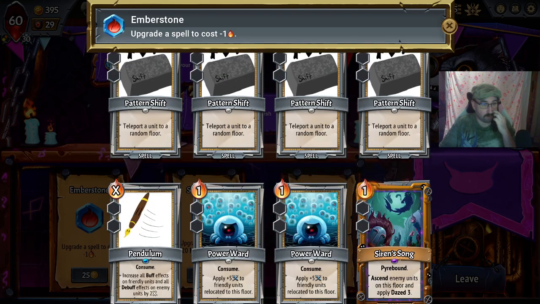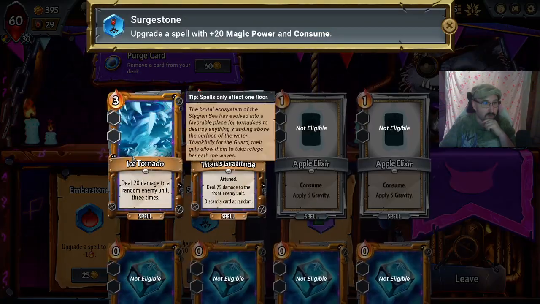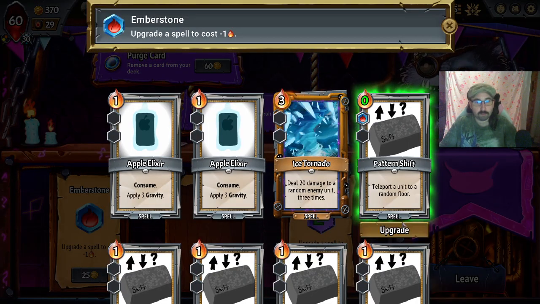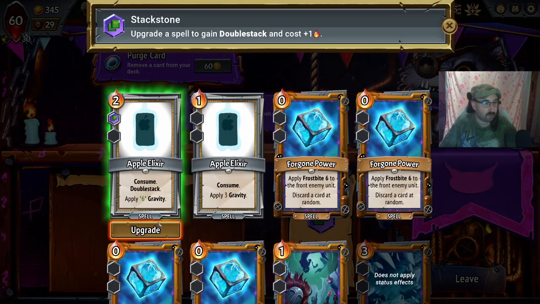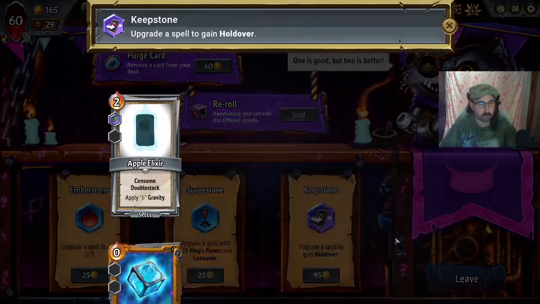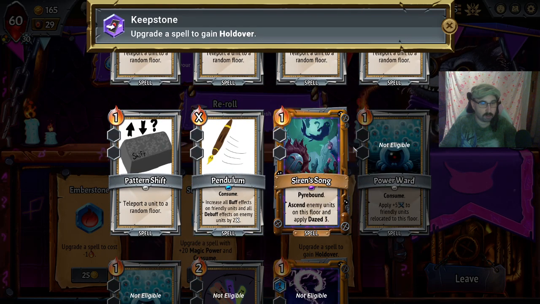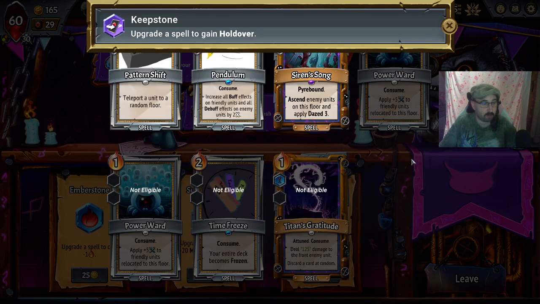I kinda wanna cost reduce some of the pattern shifts, to be entirely honest. This also seems good. Just make that a giant nuke. Because we do intend on playing these pattern shifts a lot. And I think I'm gonna upgrade an Apple Elixir. Gravity is a really useful buff to us. Holdover. You can put Holdover on Pendulum. That shouldn't work with the Consume.